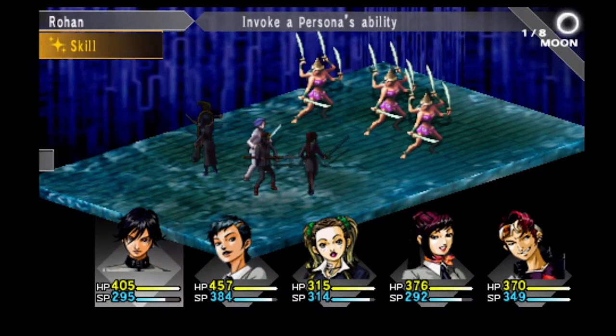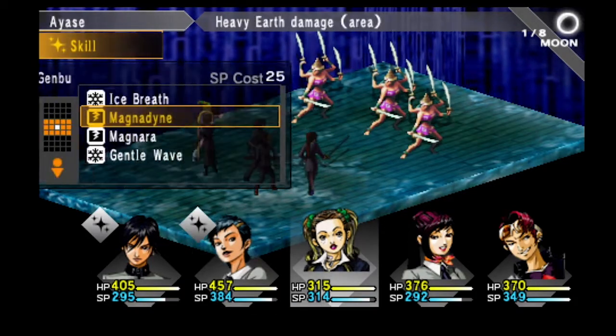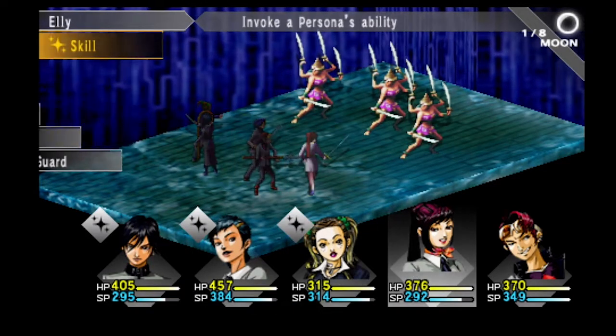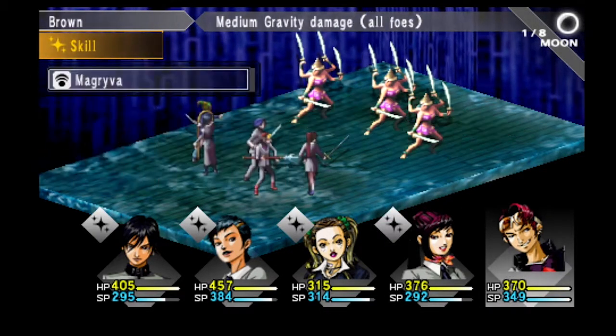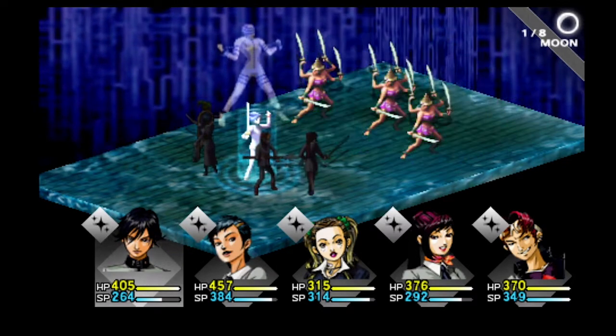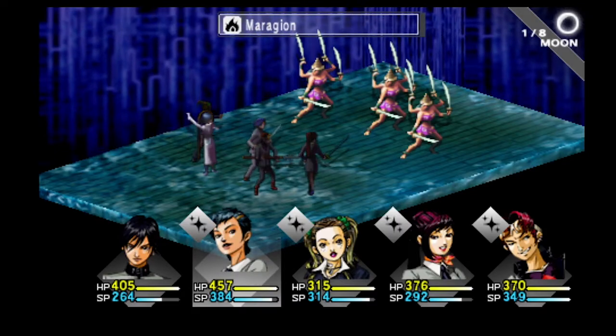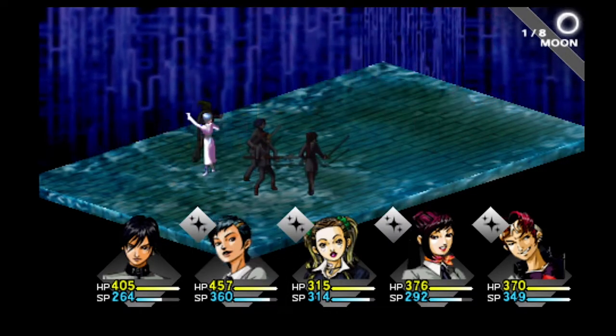Anyway. Dakini. Let's go for Zondyne. Let's go for Maragion. Let's go for Magnodyne. Let's go for... yeah, I guess Dobbit is pretty cool. And we'll go for Magnodyne. Dobbit is pretty strong, so... there you are. Maragion. And there you are.